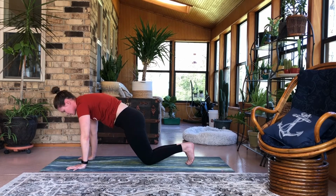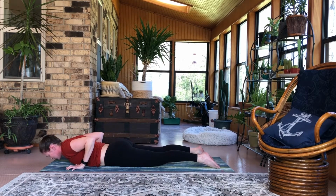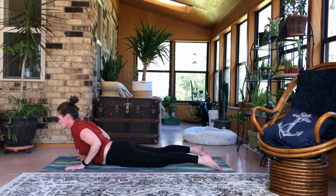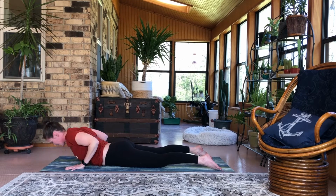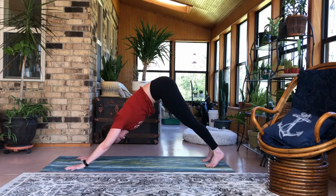Lower your knees down to the ground. You're going to graze your elbows by your side. Slowly lower down to your belly. Inhale, lift your chest up, cobra. Pressing your hips, your thighs, the tops of your feet into the mat. One more big breath in. Exhale, lower your forehead back to the mat. Inhale, lift up, cobra. Exhale, through tabletop to downward facing dog.